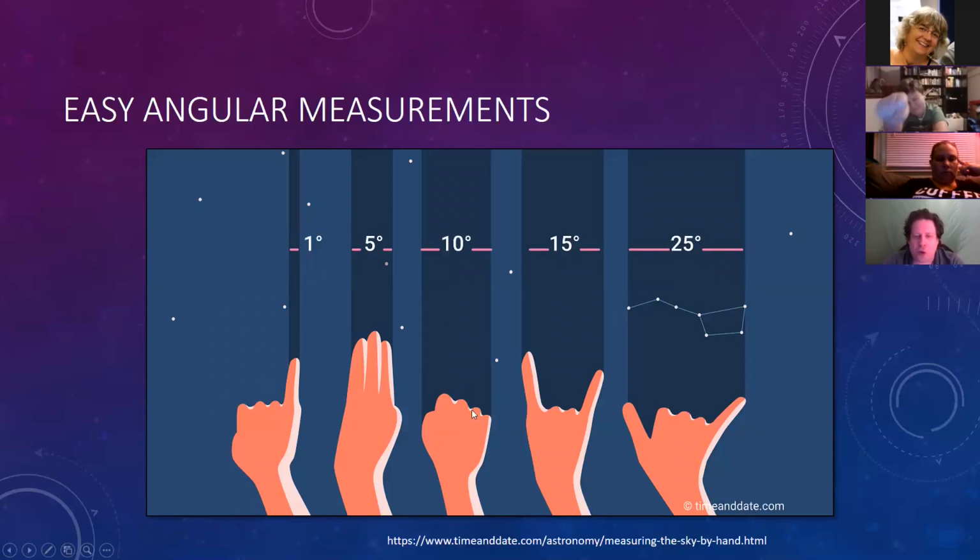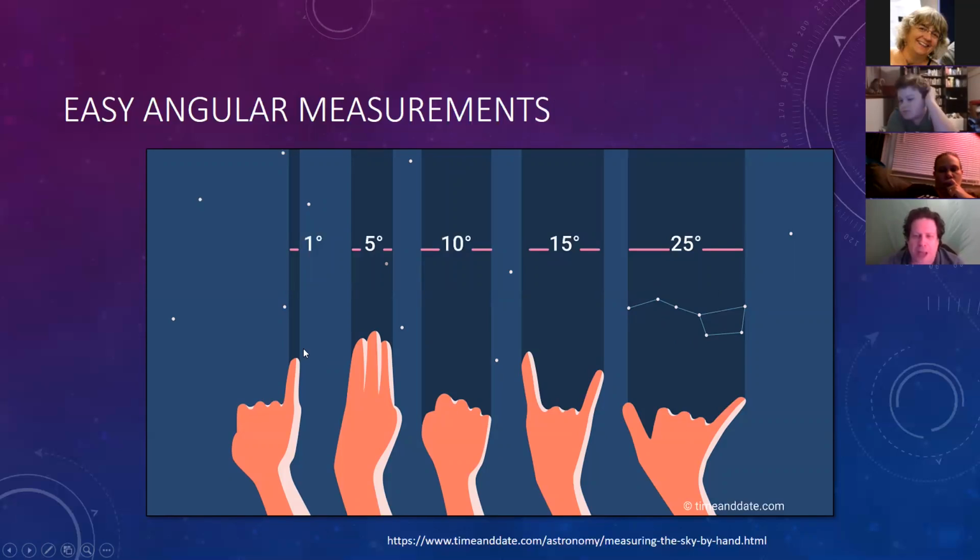The width of a closed fist is about 10 degrees. If you spread your pinky and pointer finger, those spread at about 15 degrees. And finally, an outstretched thumb to an outstretched pinky is about 25 degrees, which happens to be about the size of the Big Dipper. So you can use some of these real simple tricks when you're out looking at the sky to measure how big things are or how far apart they are.